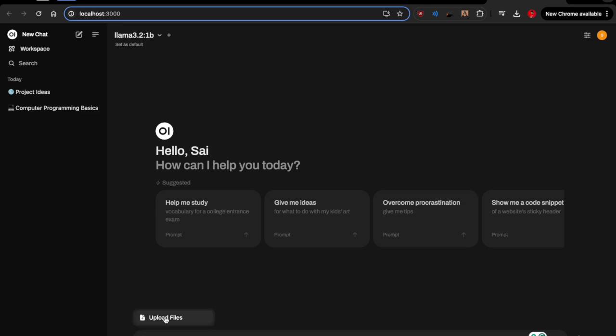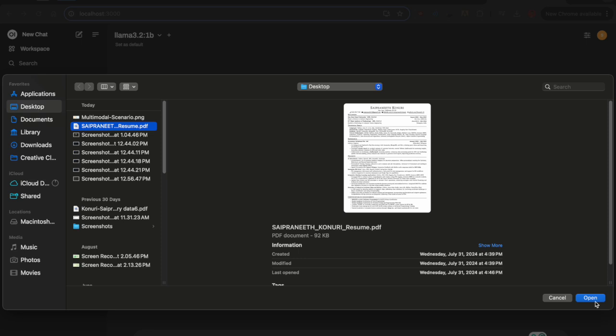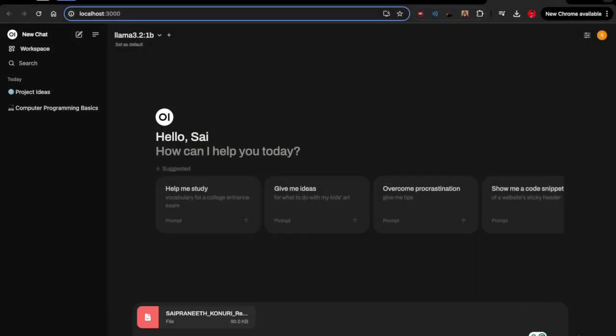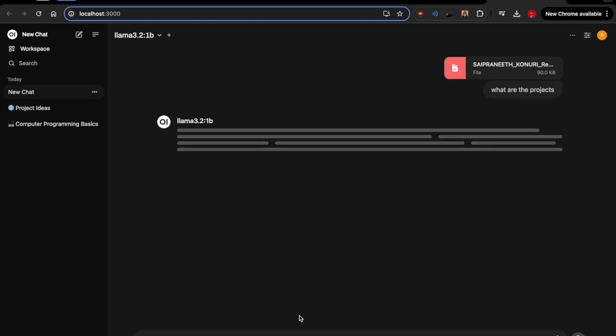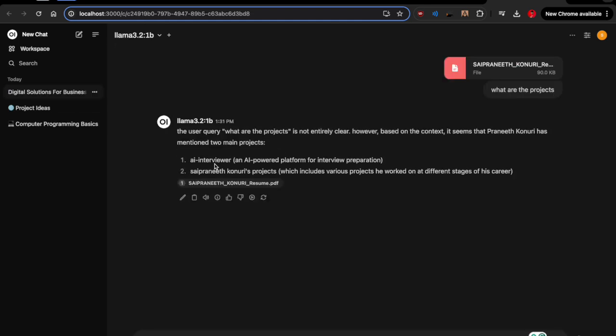Let's start with the PDF. So this is my resume, and I'll ask what are all the projects that I have. Okay, since this is a 1 billion model, the outputs are not going to be that great, and let's try an image now.